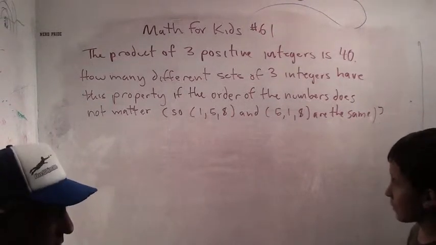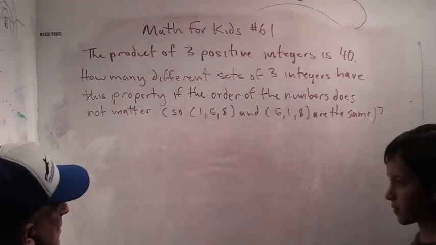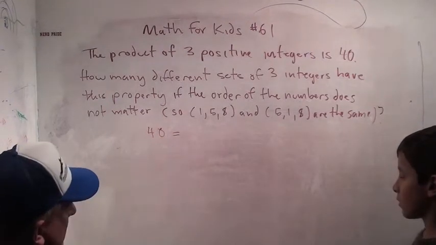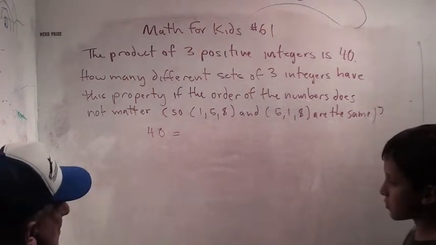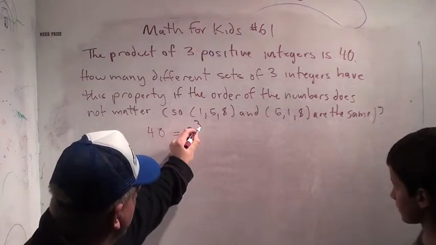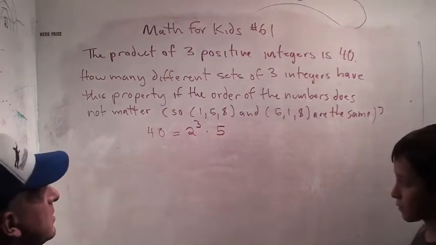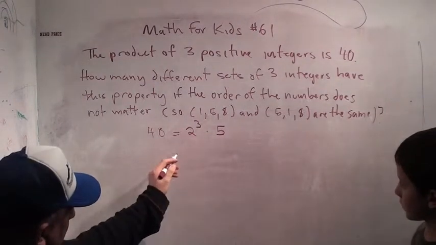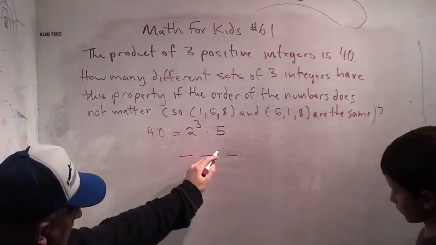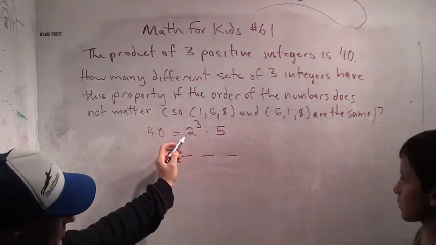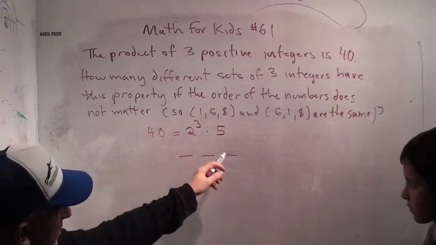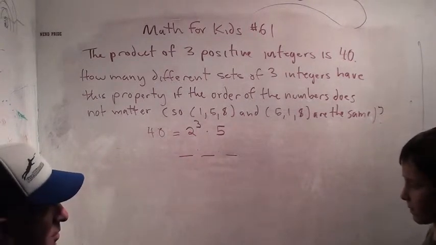I have an idea. You could factor 40 into primes. That's actually not a bad start. So what does 40 equal when you factor it into primes? It's 2 cubed times 5. And we need to find three numbers that multiply together to equal 40. So we know we're only going to be using some 2's and a 5, and then of course what number can we also throw in there in the multiplications? 1. We can throw in a 1.